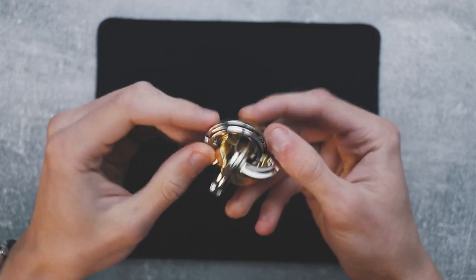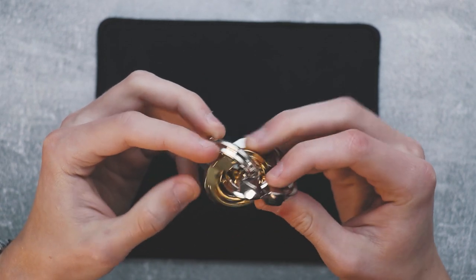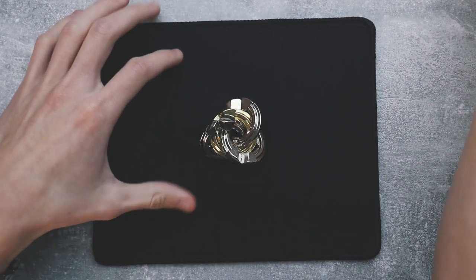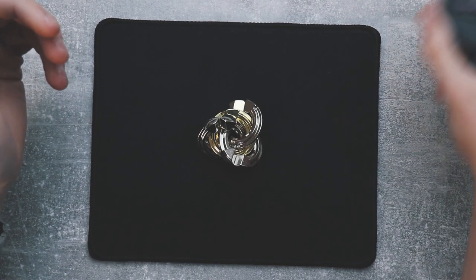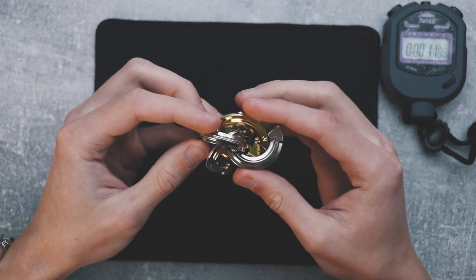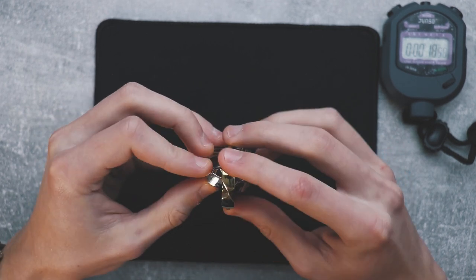So far only these two. So one piece with a notch, second piece with a notch. How about the golden piece? Golden piece looks normal. Yeah, I gotta take this apart and put it back together. Let's start the timer right now. Two pieces with a notch, two pieces with no notch. How will they come apart? That is what interests me.